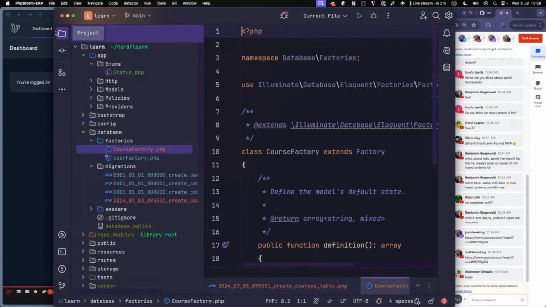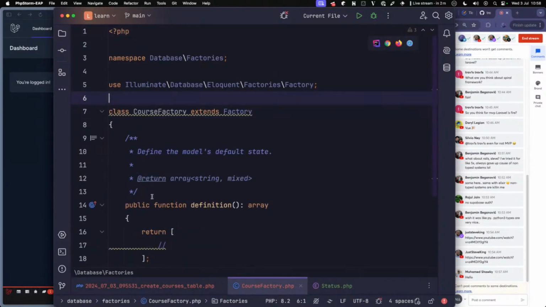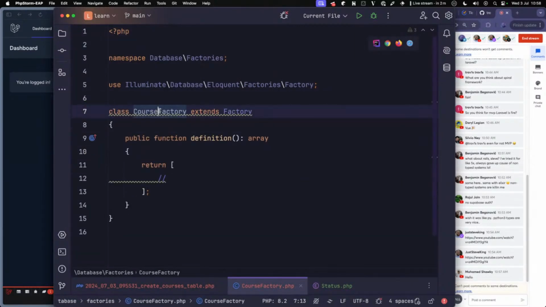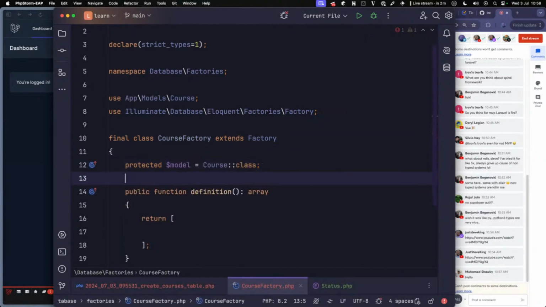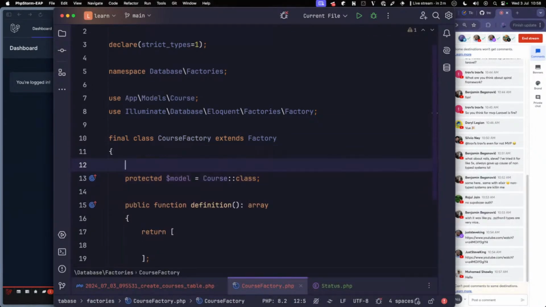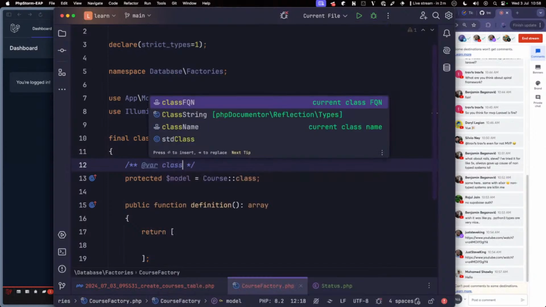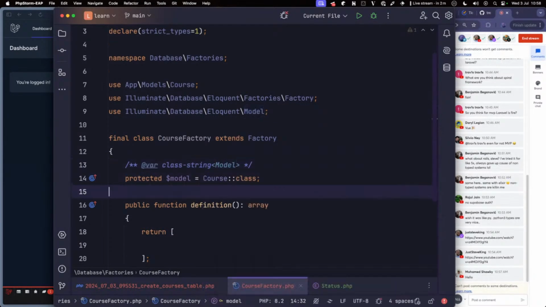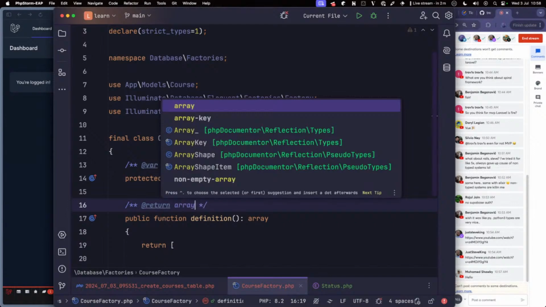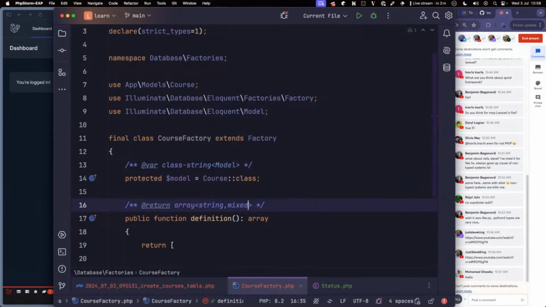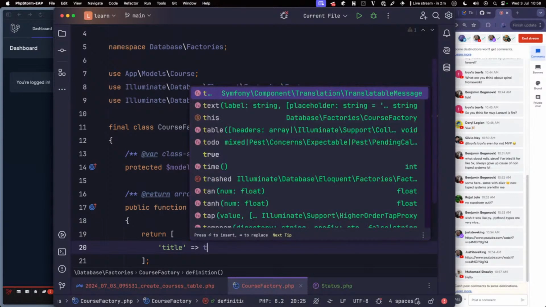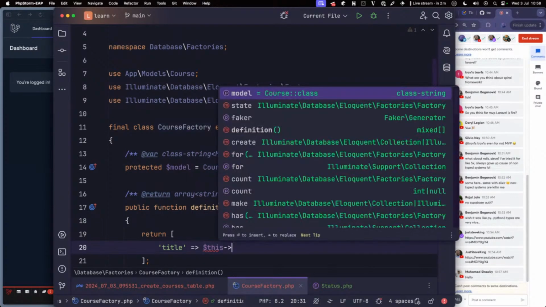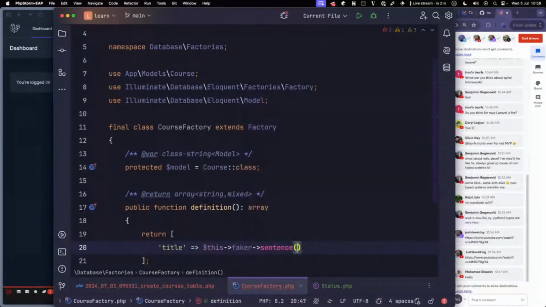So come over to this course factory, and what we can do is just fake some of this data out. So our model for this will be a course. Then up here, we're going to say this is a class string, generic type of model, and then this will return an array of string next. So the course title will just be a random sentence. So this faker sentence.